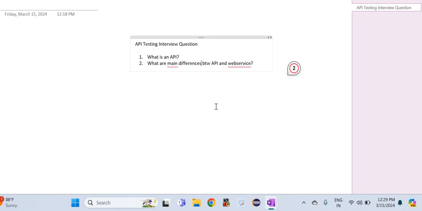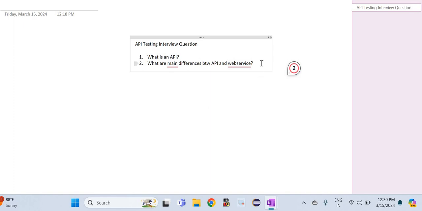So if you are a fresher, they might ask. If you say you have 1 year of experience, they can. But if you have more than 1 year of experience, they might ask in detail. So the question they will ask you is: what are some architectural styles for creating a web API?